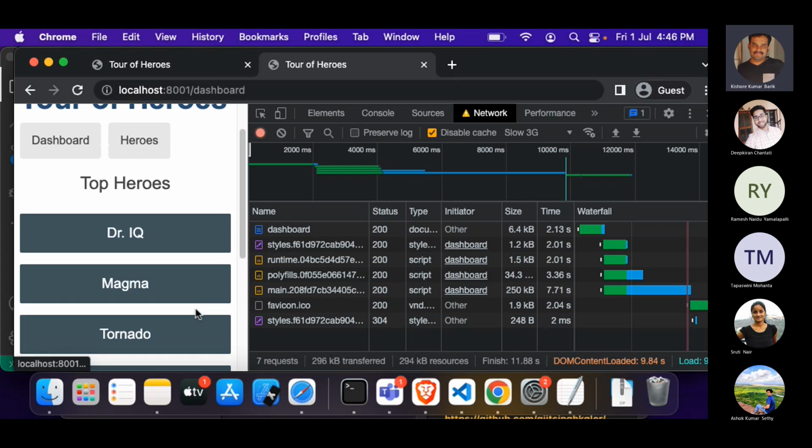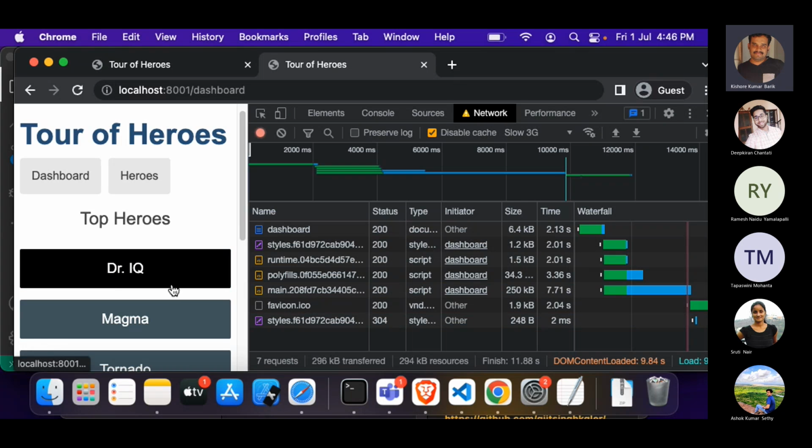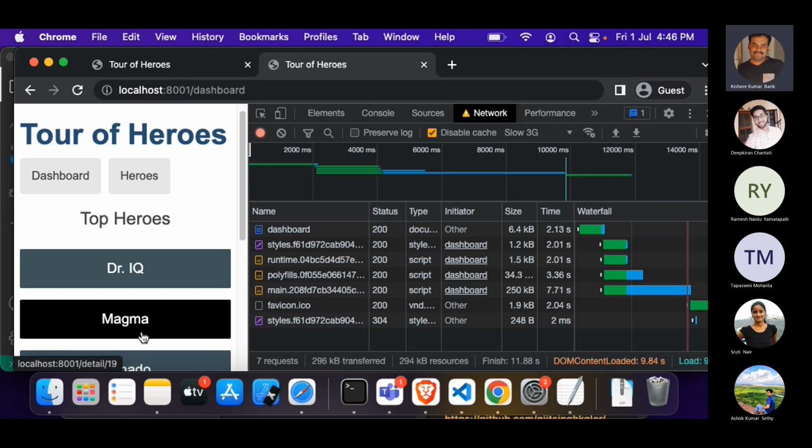So what will happen when the user taps on something? It will not interact, because this is not yet an Angular application. Once our JavaScript is loaded, then it bootstraps and becomes an Angular application. Before that, it's just like a piece of paper. So what happens when the user taps here? What kind of problem will we face? It will not work as desired, right?